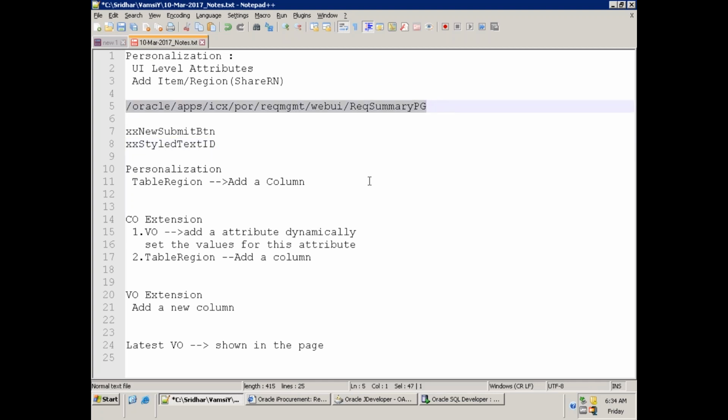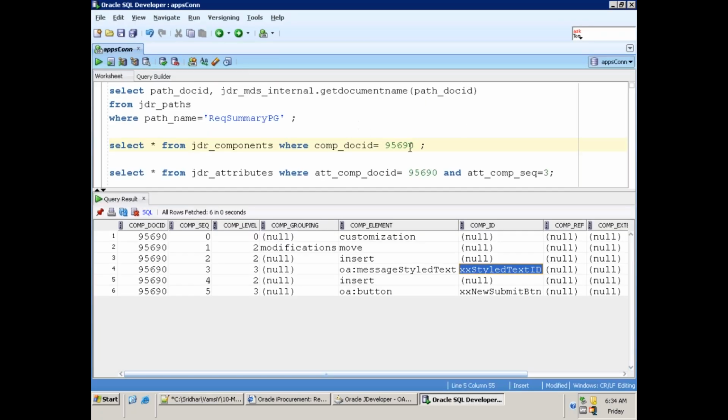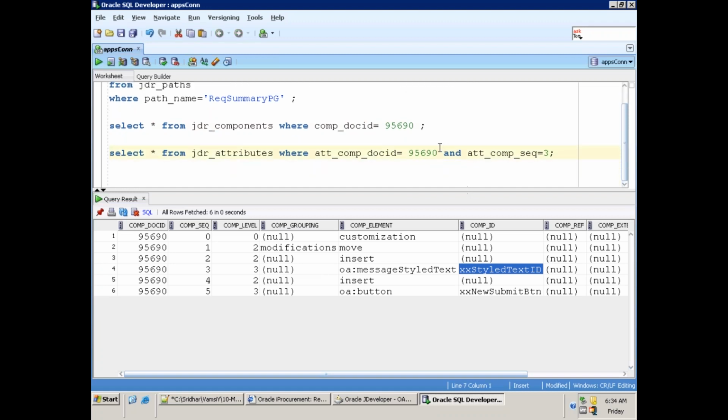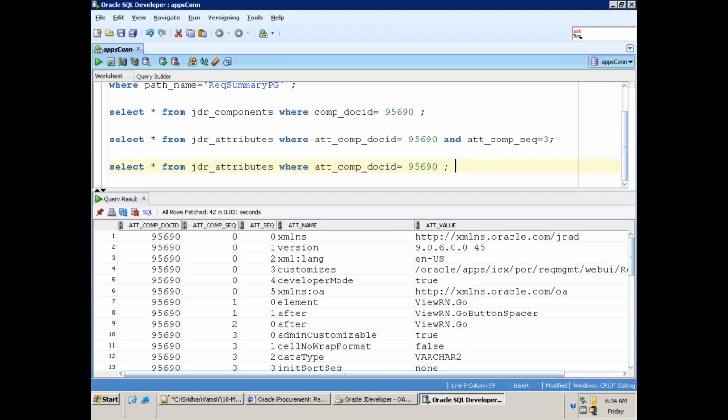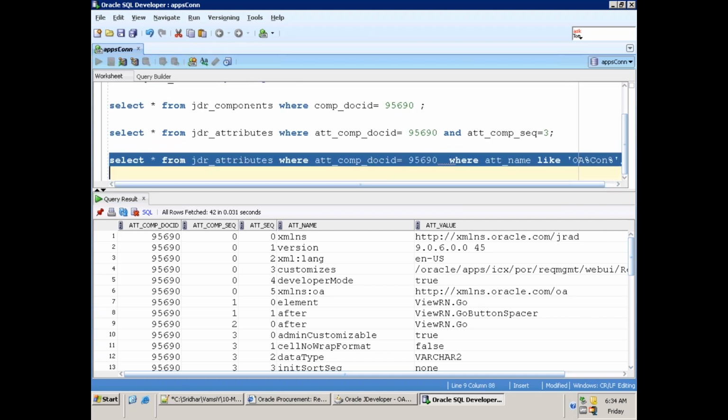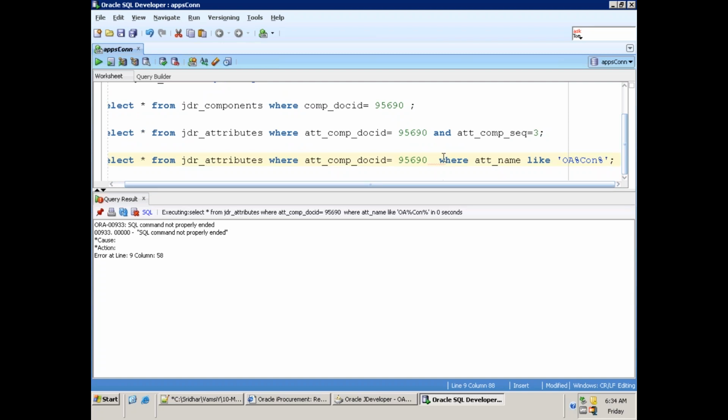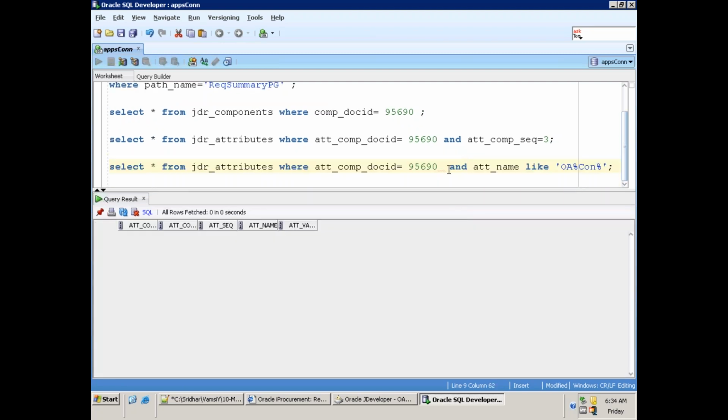The CO information is also generally available at the web UI path, or else can I get the CO name from the JDR tables? Where attribute name like OA controller, that's it. Or maybe controller, I think small.